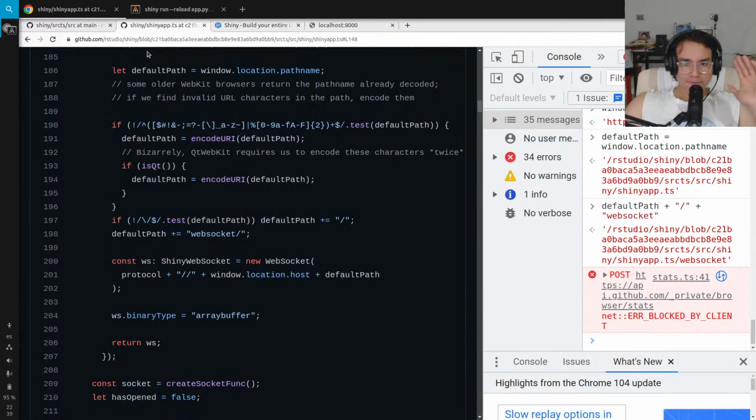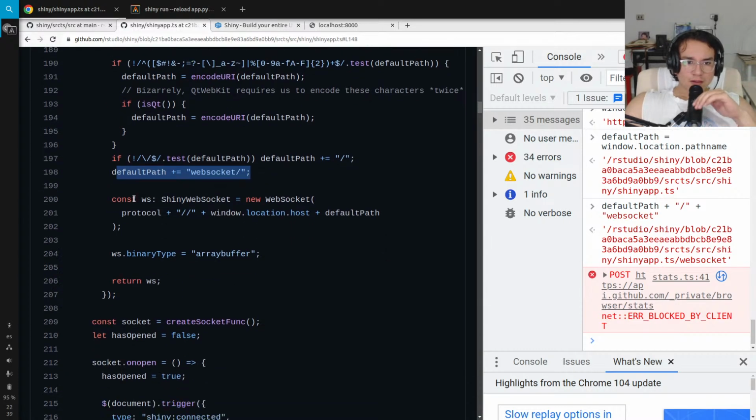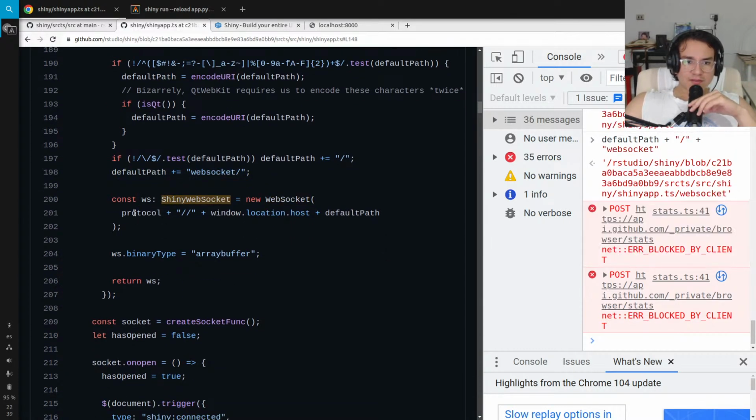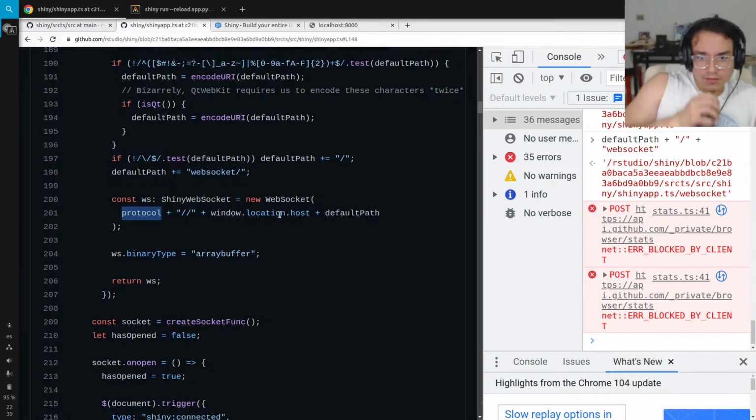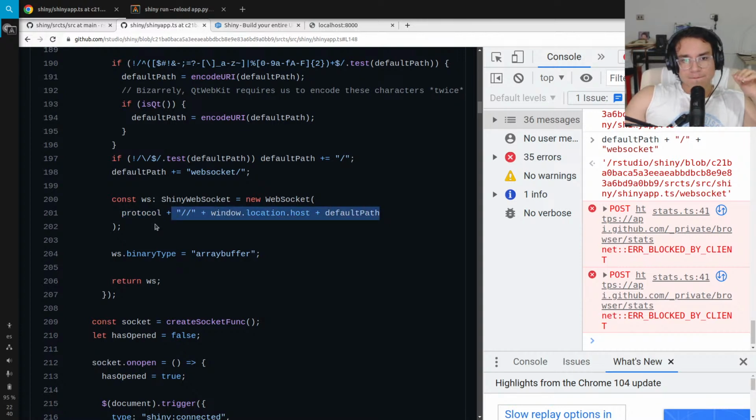The thing we need to know right here is that the WebSocket server lies on the WebSocket endpoint. Then const shinyWebSocket equals new WebSocket(protocol + "//" + window.location.host + defaultPath). So our Shiny app will run on our default path, on our normal host, with WebSockets on WebSocket.